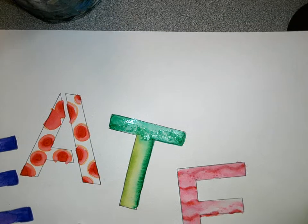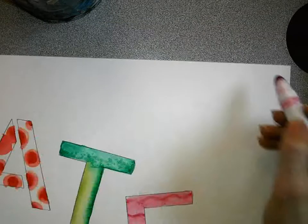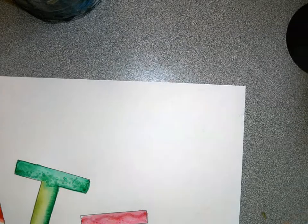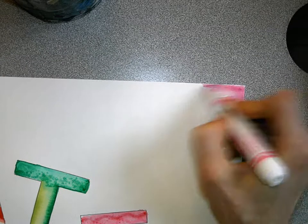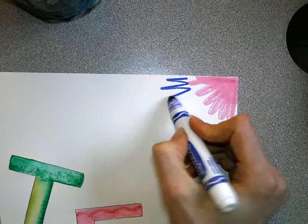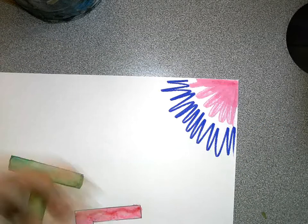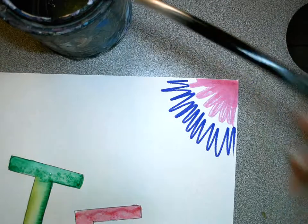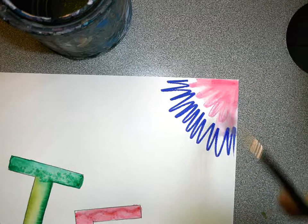Remember, of course, you can also make fun designs in the background. You have a whole lot of space there that you can do some really neat things with. So if I wanted to keep working with my pink, I could do that, and even let that turn into my purple. That's my idea. And just add my water and spread that marker.